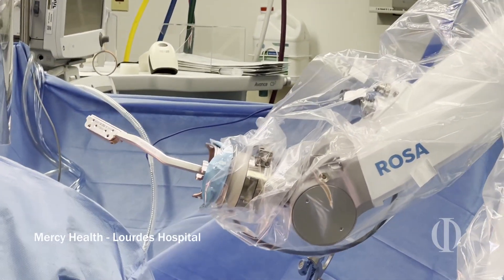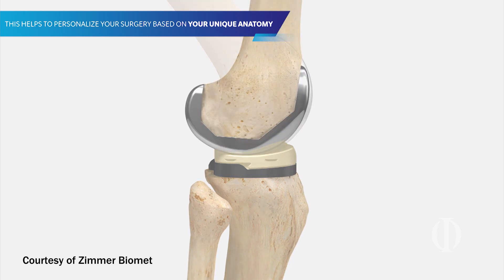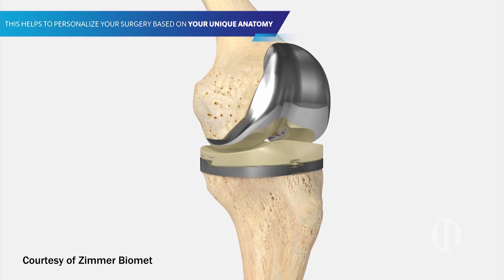This has allowed me to take knee replacements to the next level. It's given us information that we've never had before, and it's going to help us maximize and perfect outcomes for patients for years to come. The first car I had was a clutch with no power steering, and I didn't have to practice to adapt to a car that had power steering and was automatic — that's how nice it makes knee replacement surgery now.